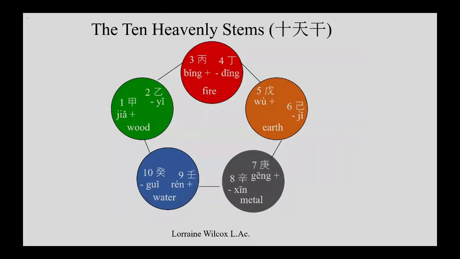That's the series. If you arrange them in a 5-element diagram, then you can just see the pattern pretty easily. There's a yang wood and a yin wood, a yang fire and a yin fire, a yang earth and a yin earth, and so forth, going around in order. And always the yang one is first and the yin one is second. And so they're 10 because yin and yang of each of the 5 elements adds up to 10.